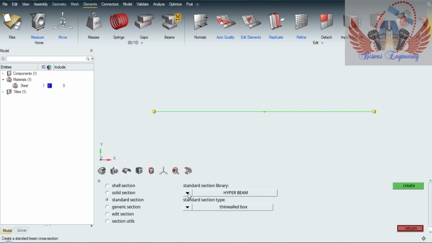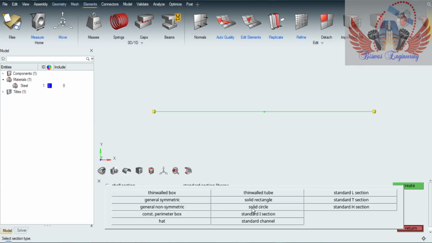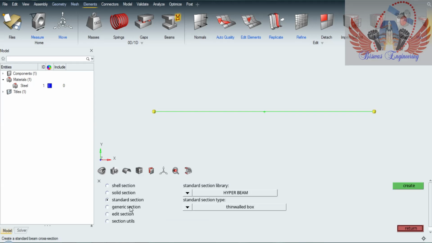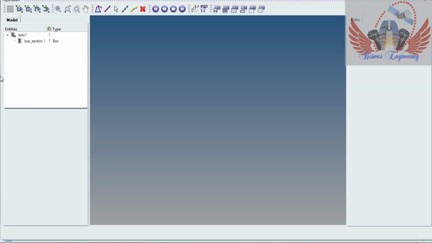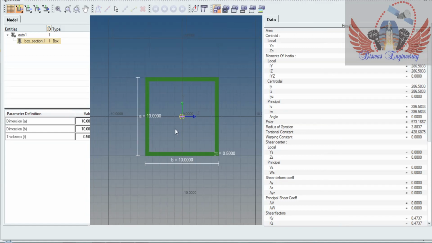Go to standard section, HyperBeam, thin wall, box section. Create thin wall box section. See, that beam section created.